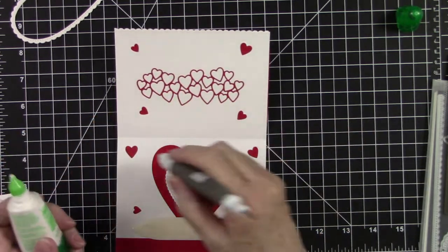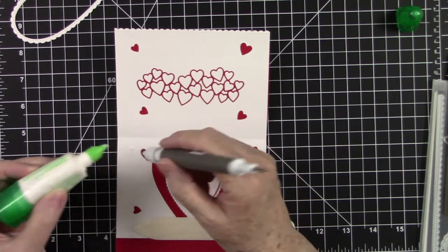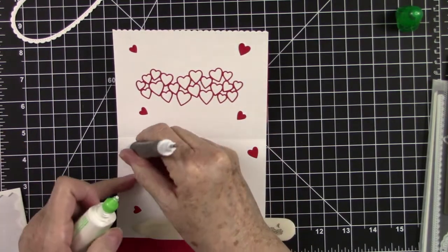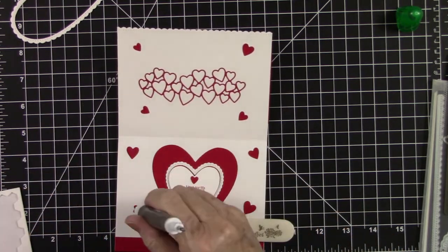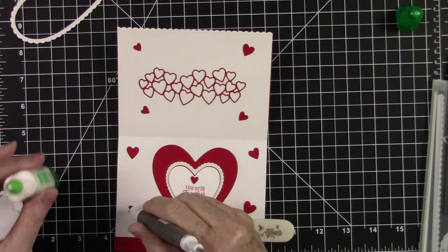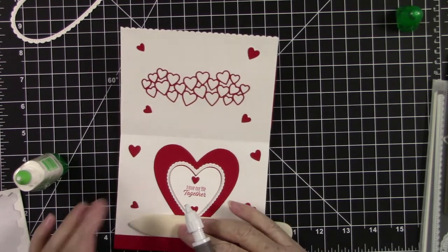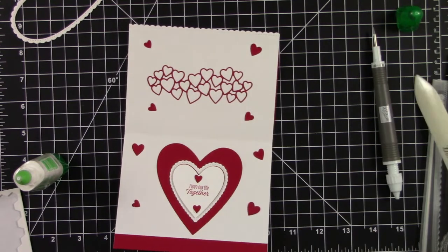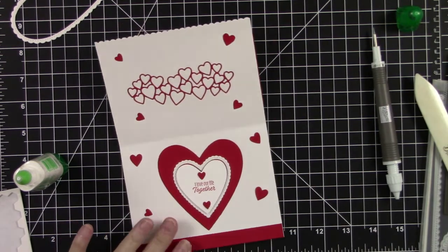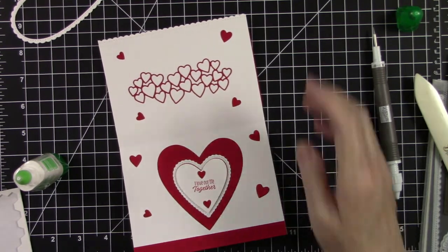You know, grab out the stamp set and a couple colors, maybe two or three colors of cardstock, and have yourself a time. Put stuff together, see if it flies. If it does, great. And if it don't, hey, it's just paper. You can always redo. That's what I say. Okay, I'm just going to clean up a little overflow of glue here and there.